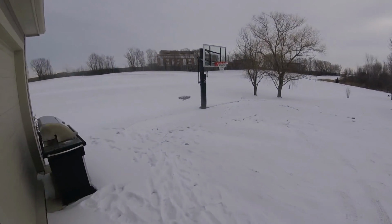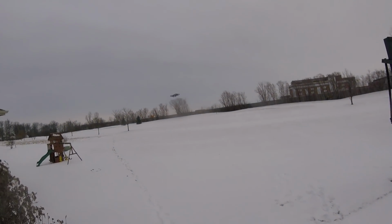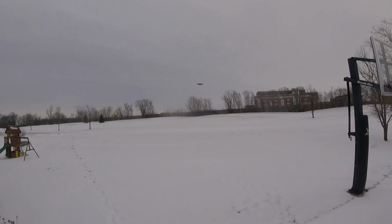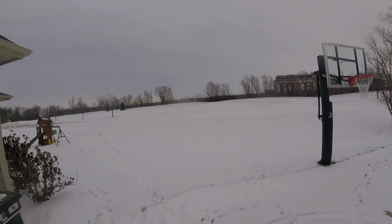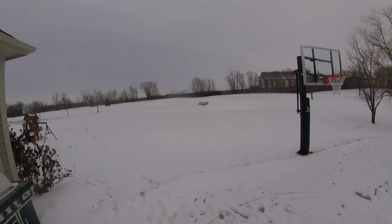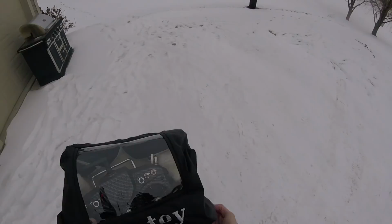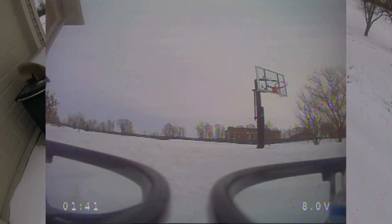Okay, I don't know how well you can see this, but I wanted to check my modes first. That looks good. Rate mode, since I did just do an update, seems prudent. That's okay though. So I was hoping when I originally scheduled this for today, it was going to be actively snowing. I want to see this fly in the snow. We'll have to save that for another day. I keep forgetting, we're also testing this camera, and it looks really good right there. And we have voltage.